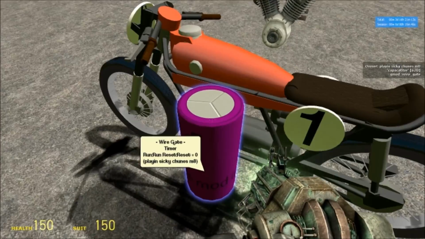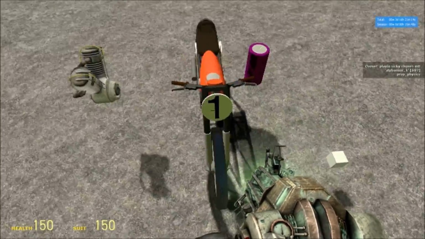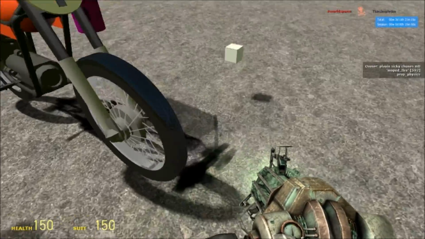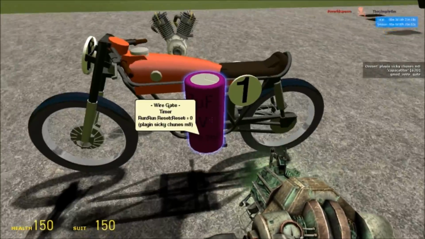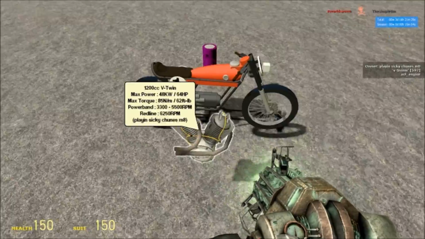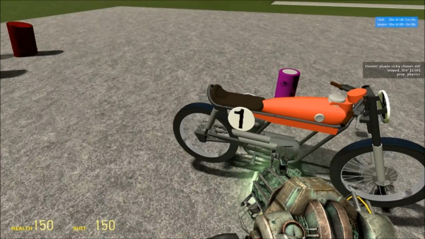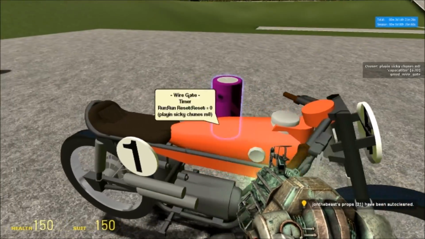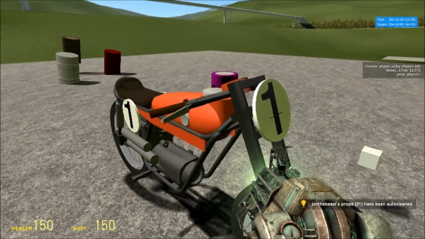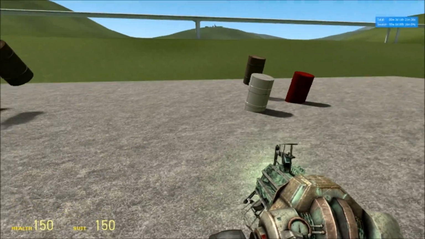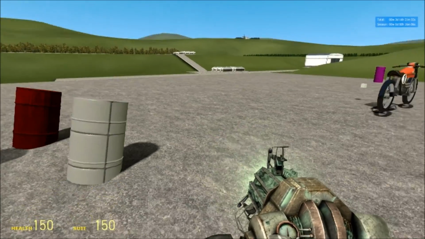Just be careful what you parent. You don't parent things that have other constraints, except for welds. That's a bit more advanced. But don't ever advanced ball socket anything to a parented prop. If it's weld parented or not, it can break the server's physics. Don't ask how, I don't know why.